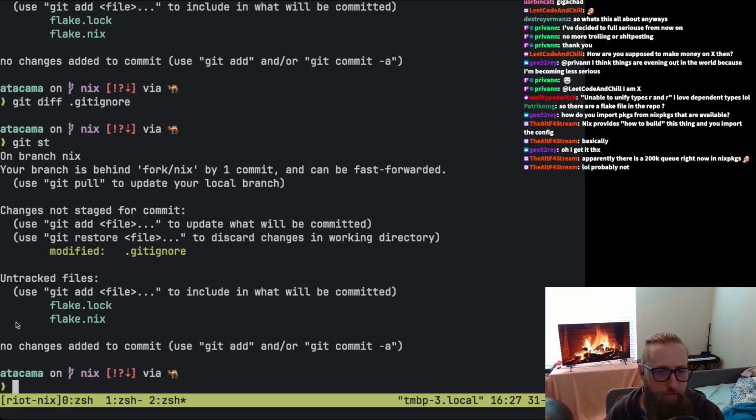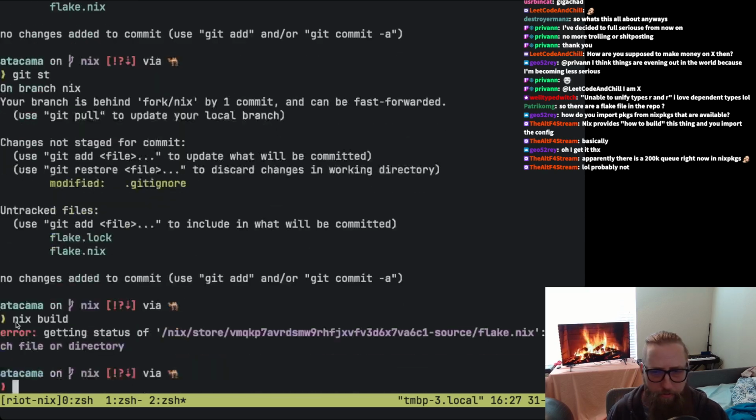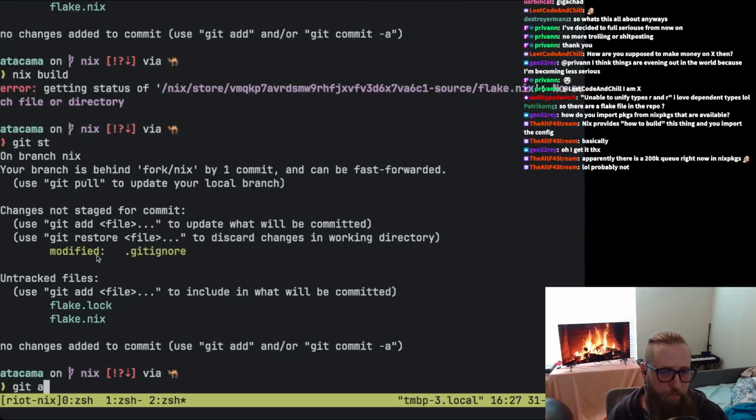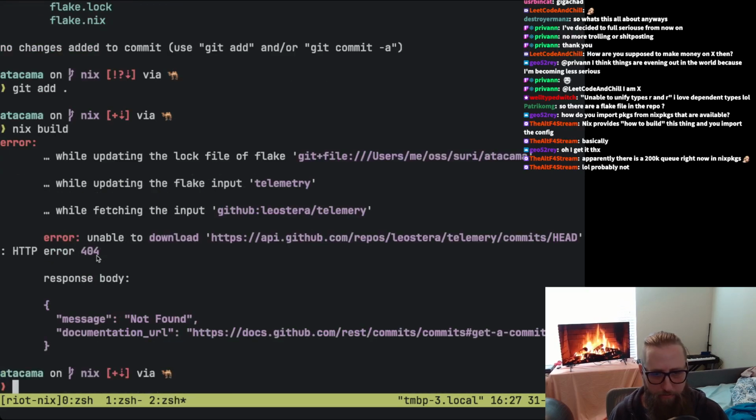Cool. So that's kind of the basic tour of this flake. Let's make sure it works. And I can't remember. Oh, we know what this is. This is me forgetting to actually add it to Git, which I do basically every time. Okay. What did we hate? Unable to download. Oh, did he move telemetry?